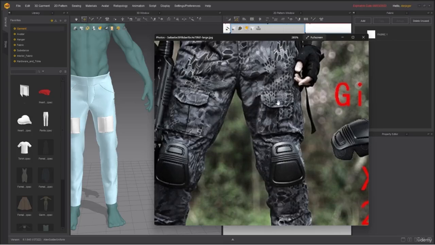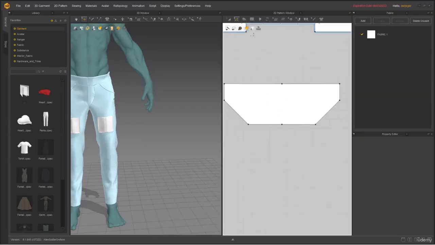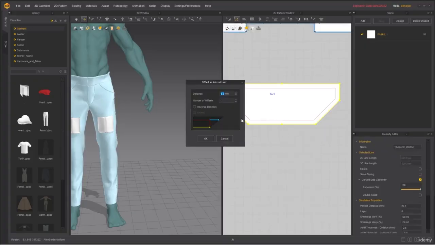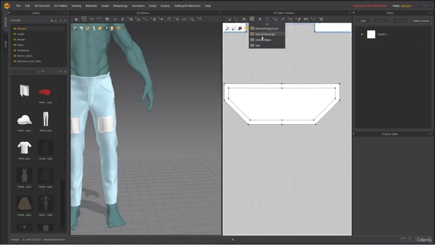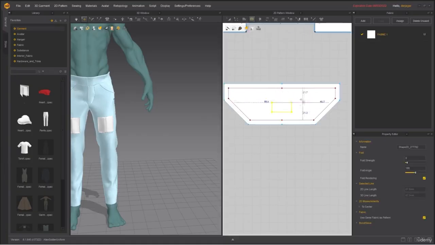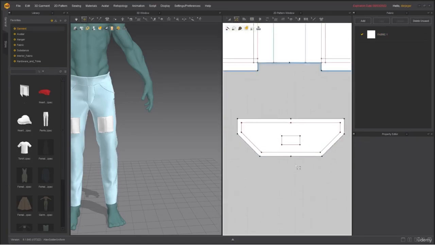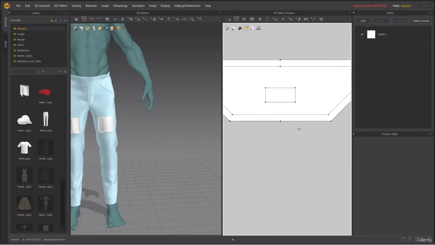So as you can see, the pattern here, it has the Velcro thing. We're going to be using a pin to simulate the Velcro because it's not something that we're going to be seeing. But you can see that you can kind of visualize first the seam on the outside, which is important, but also the squarish Velcro pack. So I'm going to select the whole thing, right click, offset as internal line. That seems about right. And then we're going to use our internal rectangle tool. Let's create a nice little rectangle there and move it to the center. There we go. So it simulates the Velcro tab, right? And yeah, that's pretty much it.